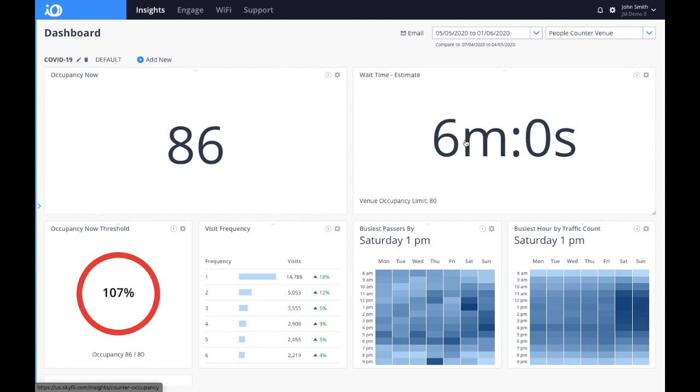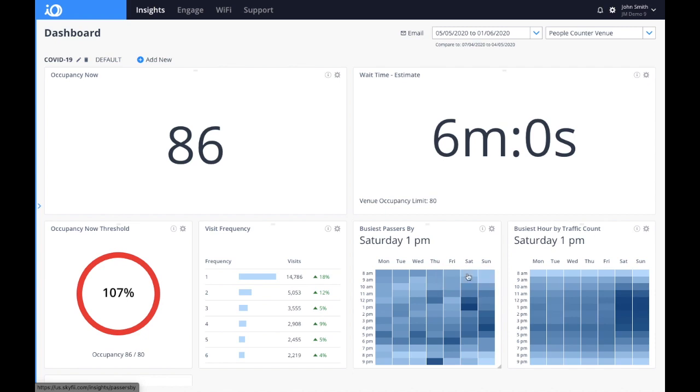And then a couple of other things with occupancy. We like to let our customers see their busiest hour and busiest day, so that they can help optimize their staff and understand when we're most likely going to exceed occupancy. Here you can see the darker colored rectangles on Saturday and Sunday. They'll be able to predict and be more prepared for those moments or times when they could exceed threshold.